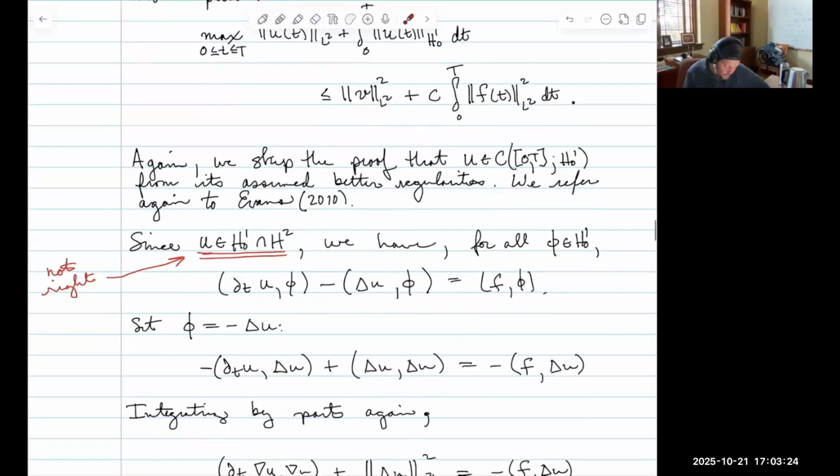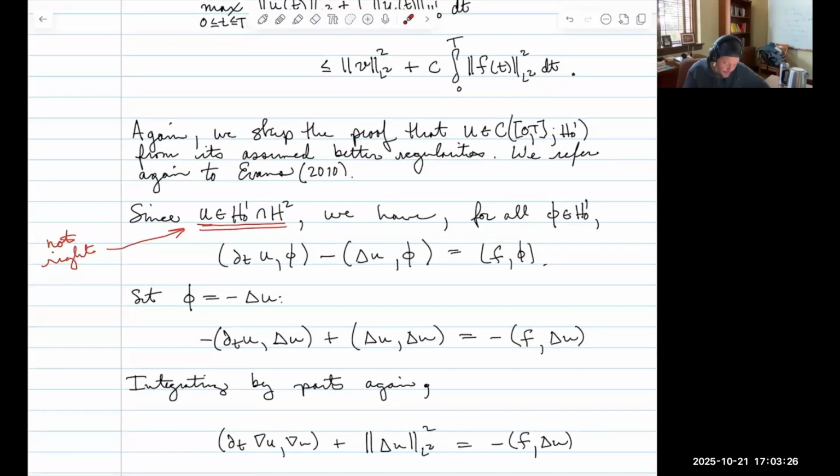In any case, I can think about this object called the Laplacian of U, and that's actually an L2 function in space. The good news is that it can be used as a test function. So the test function can be anything from this space, and this will work for that. So I can put that in as a test function in the place of phi. Right, okay, so do that.